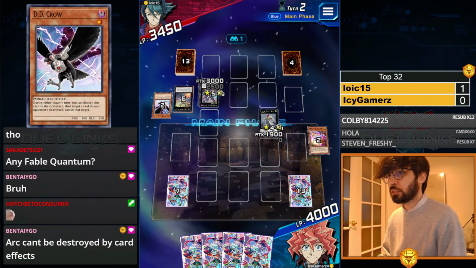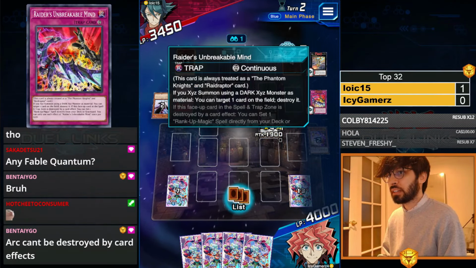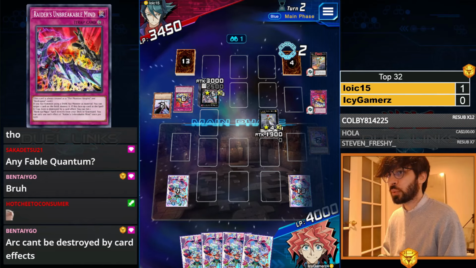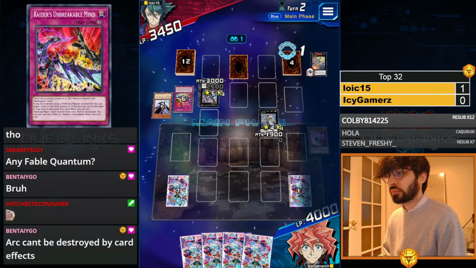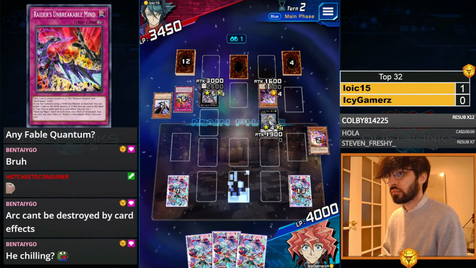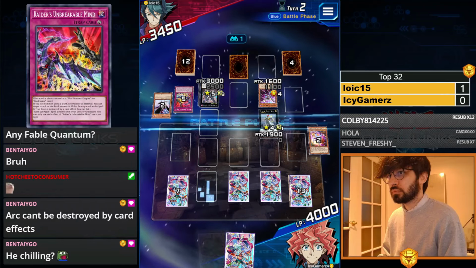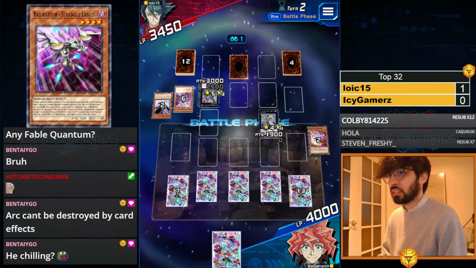Vespinato activate. Special summon from the grave, the Strangolaneous. Unbreakable Mind has a graveyard effect. Set one rank up directly from your deck or graveyard. Okay, we get a free rank up and a strangle. Set one. Set 2. Set 3. Take out the Strangle Lanius. And we're passing.